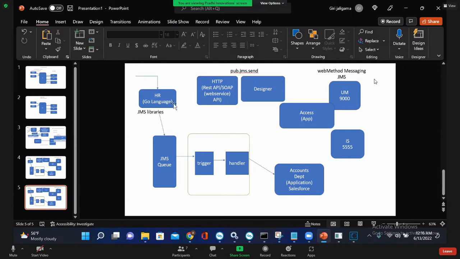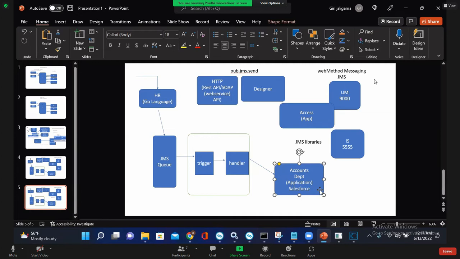Their team says, again, the same question. It is implemented in Go language, and here it is implemented in Salesforce. Now the business team came. They wanted to integrate the HR application with Salesforce. They invite us, as an integration team. Every time this happens in companies, they invite us.